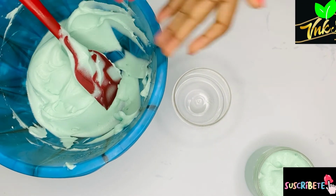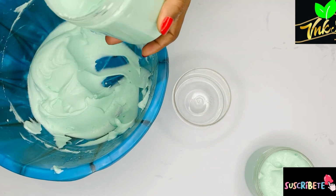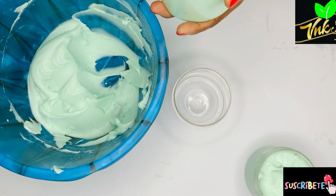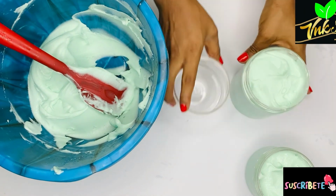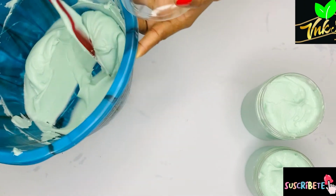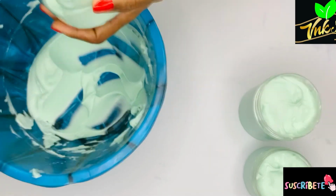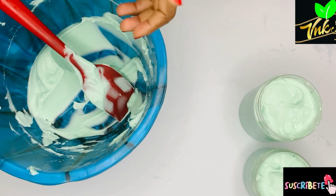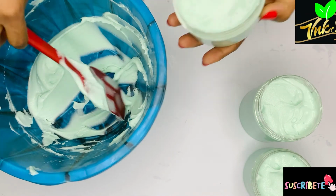So it's very creamy. So I'm going to show you guys how it feels on my skin. You will see the less greasiness on my skin. So it's something that all skin complexions can use, and it's also something that guys can also use.